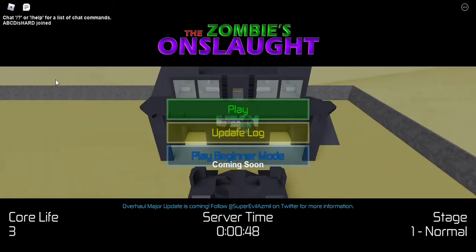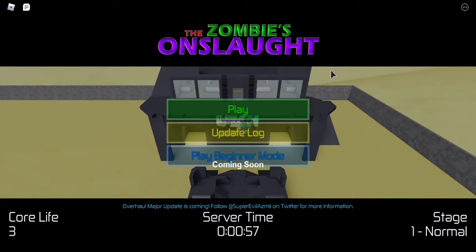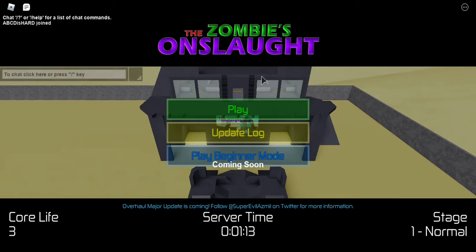Roblox. So I'm going to play Roblox for today, and the game I'm going to be playing is Zombies Onslaught. In this game, the title shows that the zombies are attacking us, and in Zombies Onslaught we must defend the core from dying 3 times, and you must not die. So you get 3 core lives, and if you have 0 core lives left, you die. And it seems that I'm the only one here.